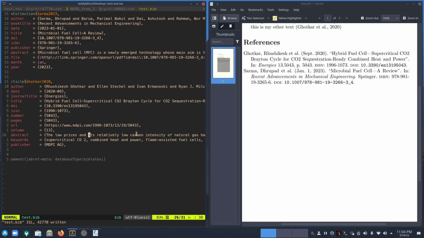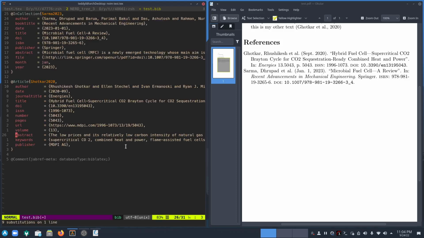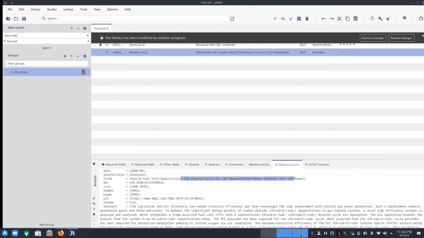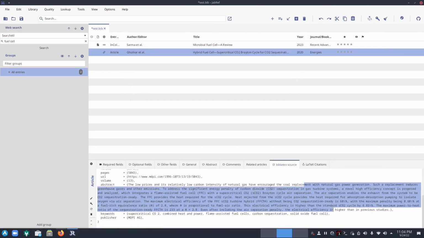You will see that in the abstract there will still be the subs. See, the sub things are here. I can also get rid of them, no problem, using Vim, using a similar method. So I'm going to substitute all the / subs out. I'm going to substitute everything out, save it, and one more time, substitute the sub out globally, and that will delete all the subs. I'm going to get rid of all the XMLs. So we can review the changes since we changed it in Vim, and you'll see that CO2 now has no more subscript here. That should be fine.